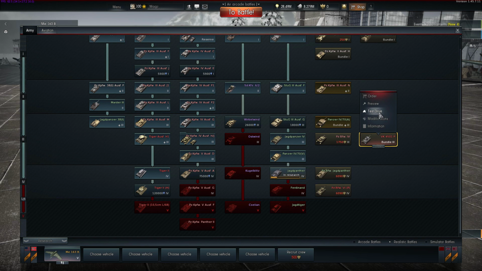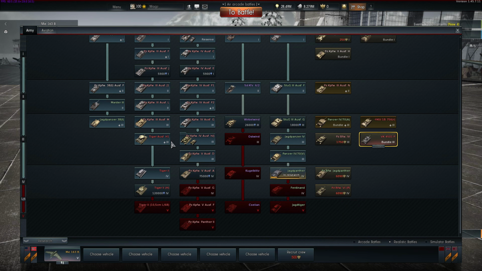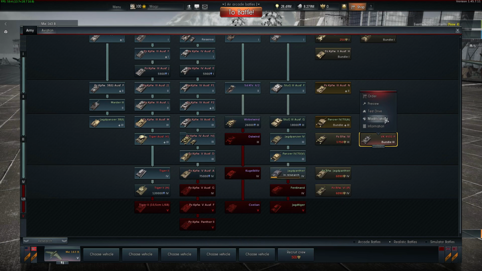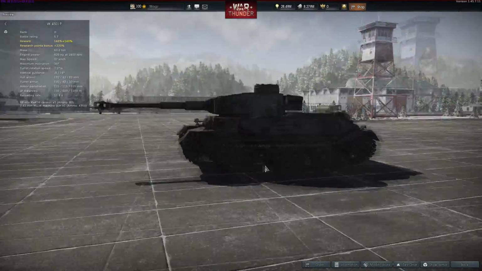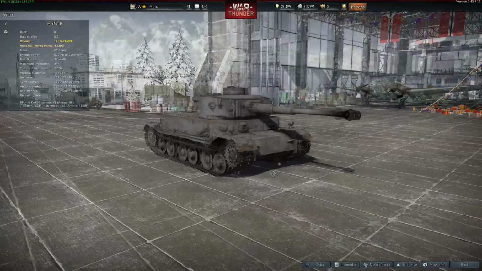Premiums, well, we have two. First is this little one here, the VK4501, which is the Porsche Tiger in standard format. 5.7 battle rating, Era 3 tank. 60 tons, what have we got? 88 KWK-36, so I think KWK-36, yeah, same gun as the Tiger, which is what it should have. Have a look through on the preview, and yeah, it's basically a Tiger with the turret in the front.